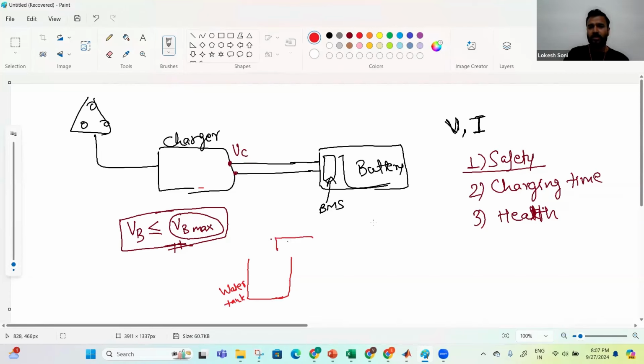So I want to fill it through a tap. To fill it in the least amount of time, what I would do is open it fully, 100%. So water would start filling in this tank, and of course there would be turbulence because the water is flowing at full flow rate.